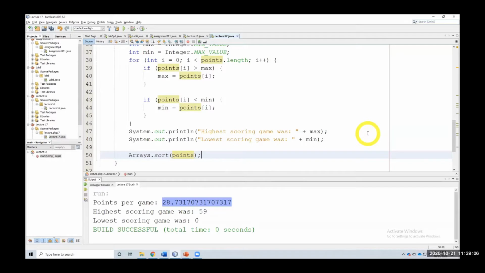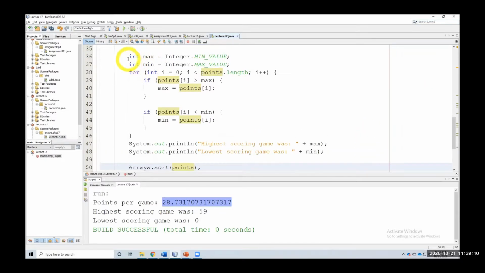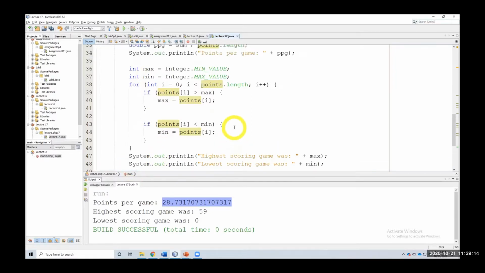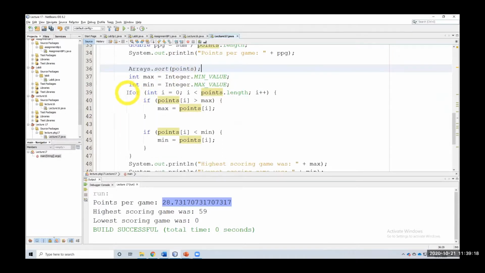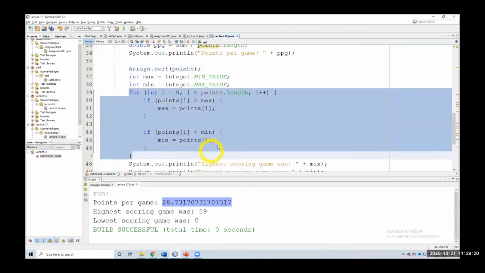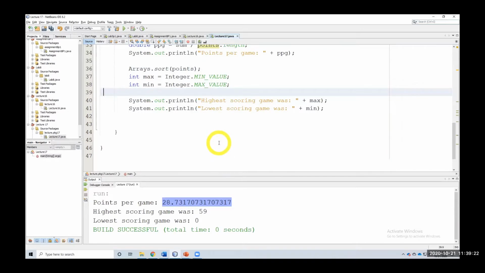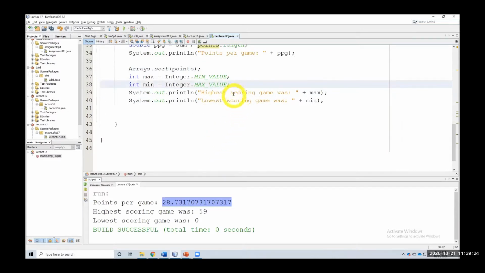So all this code we had up here now is irrelevant, right? We don't need all of this. I could have done this right here. I could have sorted my array, delete this for loop, because we know once an array is sorted, the last index will be the biggest number, the first index will be the smallest.